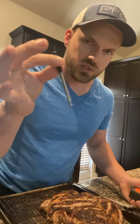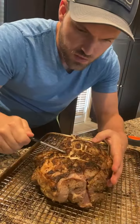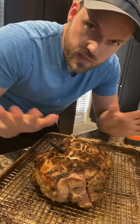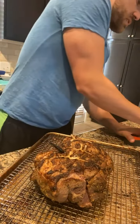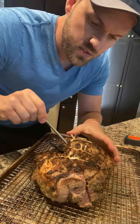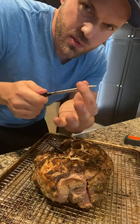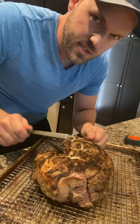Other than the probe, it should work the same — you get the app, you track, you set your targets for live fire cooking, and you can set your ambient alarms too. So we're gonna insert this, take it to about 130-135, pull it, let it rest. I noticed with the thicker one you kind of had to force it in. The Plus inserted way easier — on initial setup I got it hooked up to my phone in like 10 seconds. That's definitely a lot easier to use.